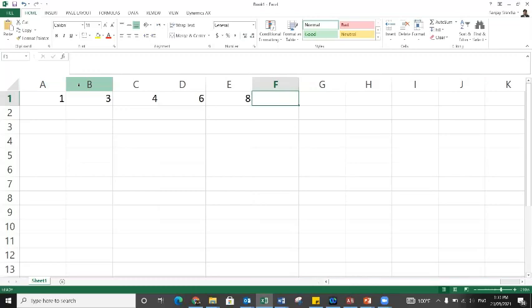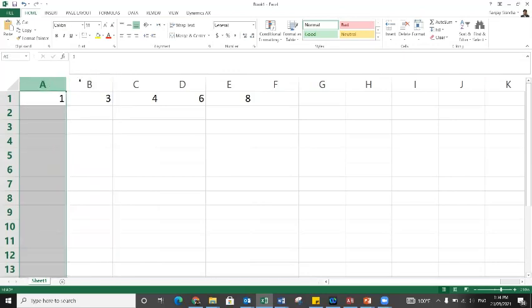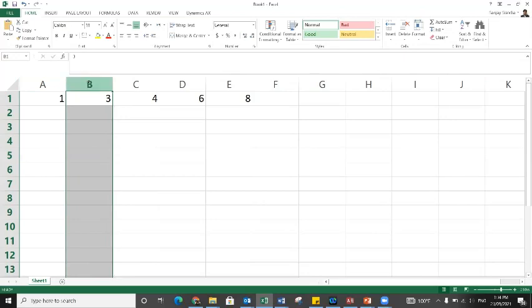So how can we do that? Select the row or column where you want to enter the additional field. Here we need to enter a column between A and B. So we will select column B by pressing the left button of the mouse.